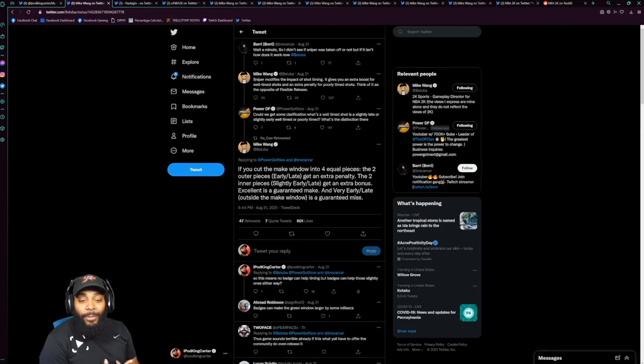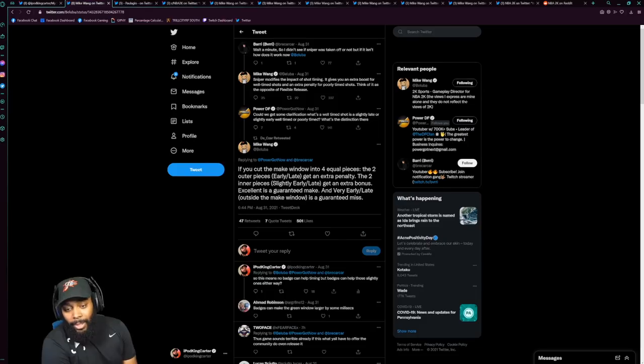No. If you cut the make window into 4 equal pieces, the 2 outer pieces, early/late, get an extra penalty. The 2 inner pieces, slightly early/slightly late, get an extra bonus. Excellent is a guaranteed make, which it always should have been. You know what I mean? A very early/very late, outside of the make window, is a guaranteed miss.